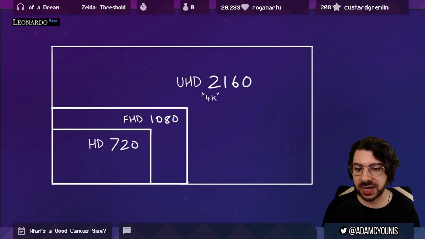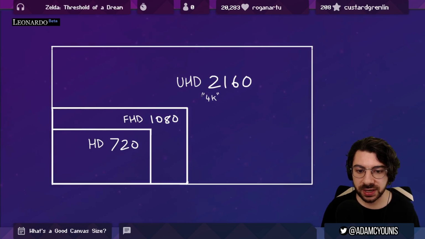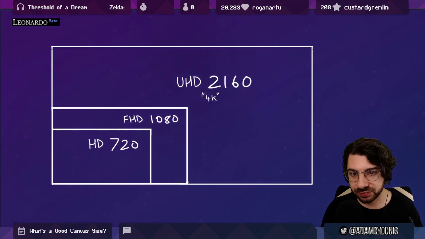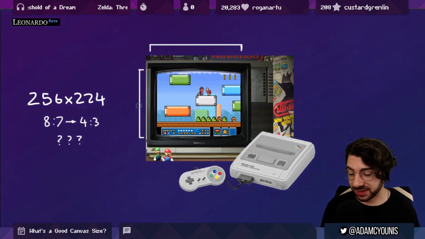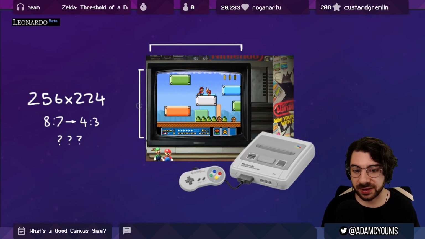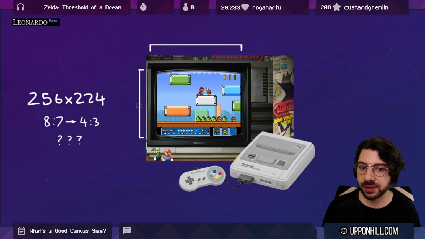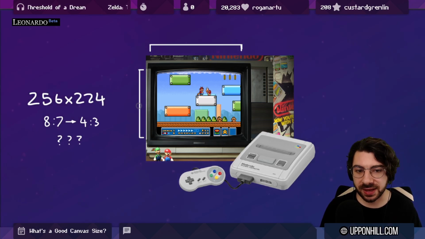How do we make sure that our art is a reasonable size for these resolutions, for these screens, that doesn't look way too small and feels kind of retro? So the first place that you might go looking would be the generation of consoles that were the last pixel art consoles before we got modern indie games and before we were working with digital displays.